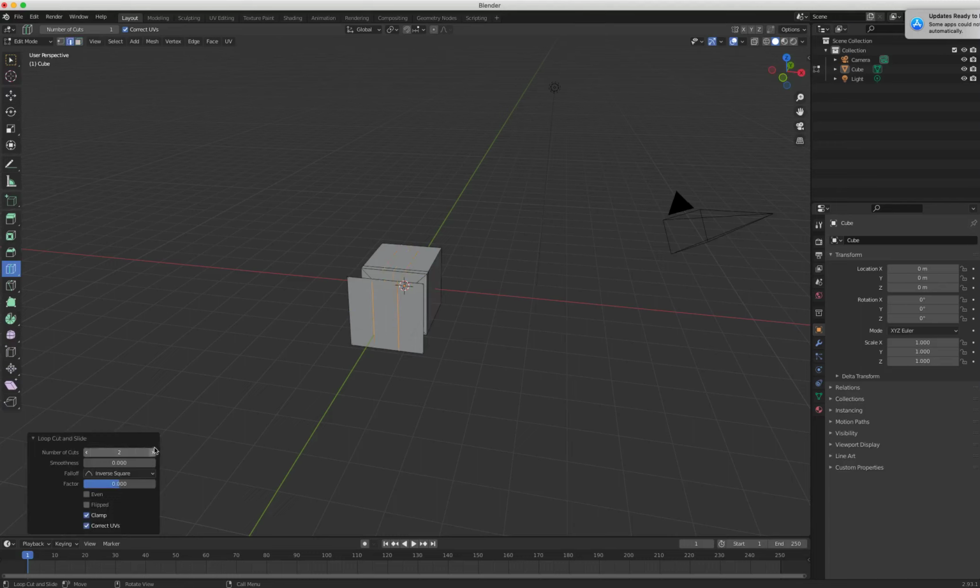If you're using a mouse, you can just roll the middle key and you get more. Let's say if I say 10 here, you just scroll your mouse and you would have 10 as well. So 2. Okay, done. And then I want another 2 horizontally, so I put here 2, and it's done in the middle there. Right, so now I don't want to use the loop cut again.